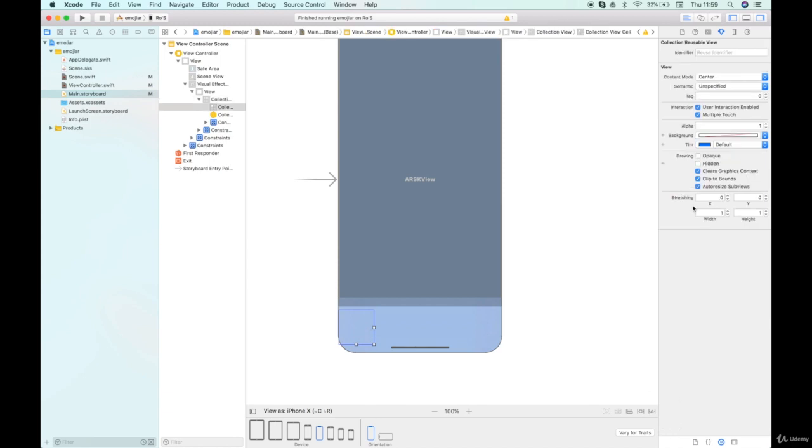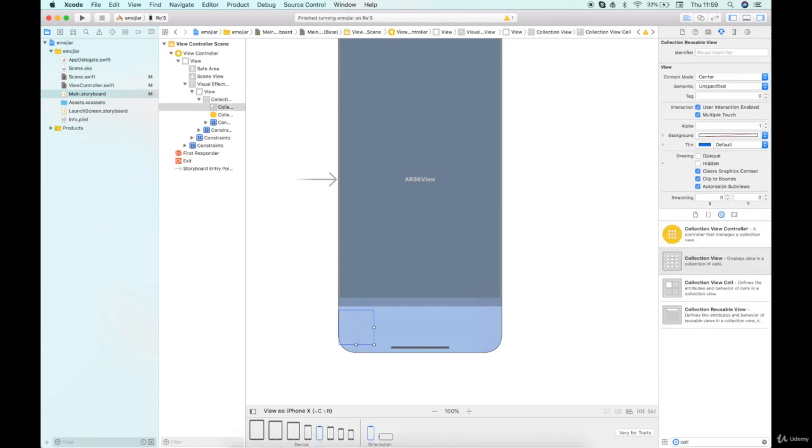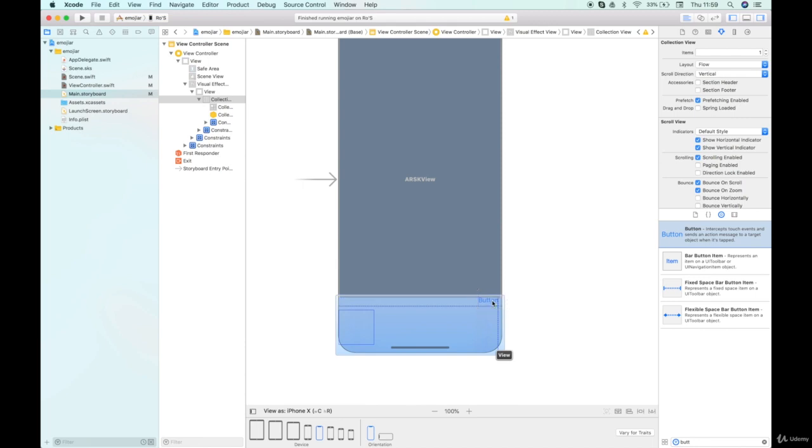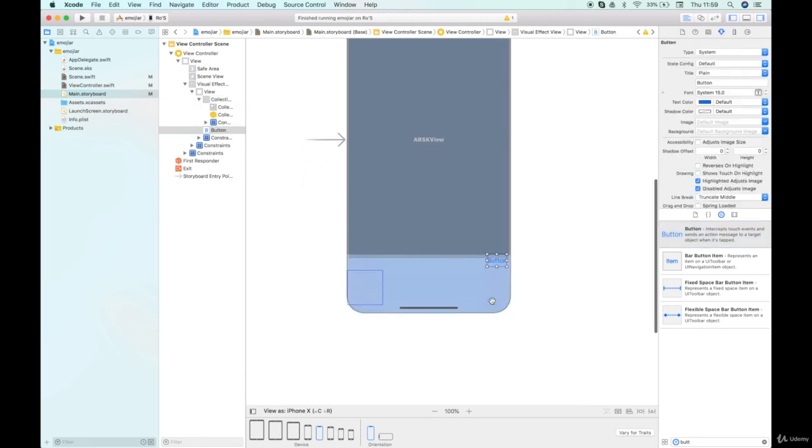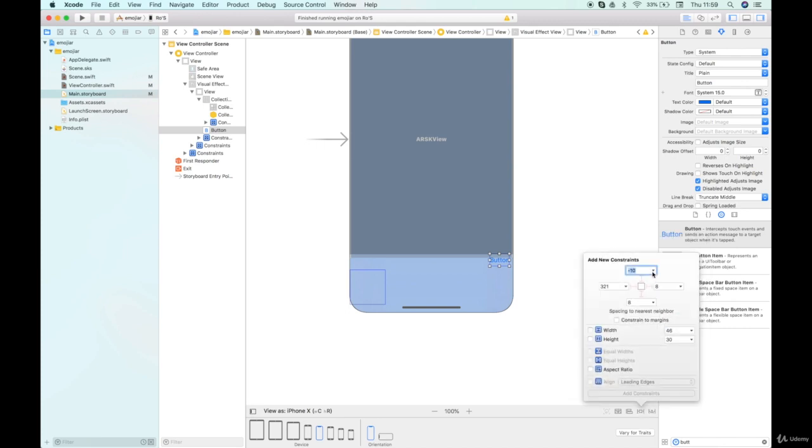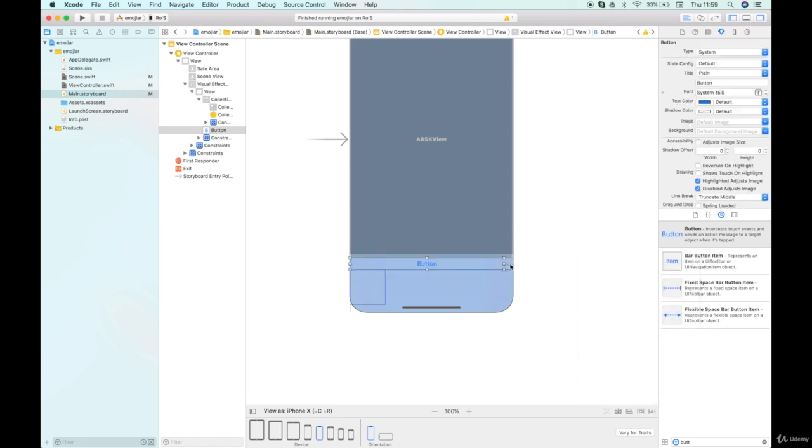excellent, and I'm going to add a button. So that's going to enable us to open and close this emoji drawer. So here, if I look for a button and drag this in here, okay, what I can do is 0, 0, 0, and 0. Actually, here, I'm not going to do 0 on that side, I'm going to do 20, and you'll see why a bit later. So it's all good.